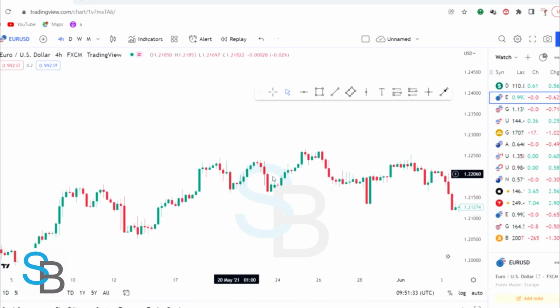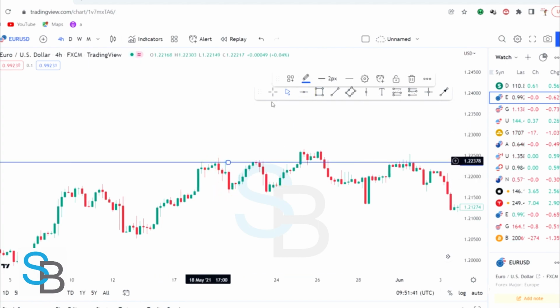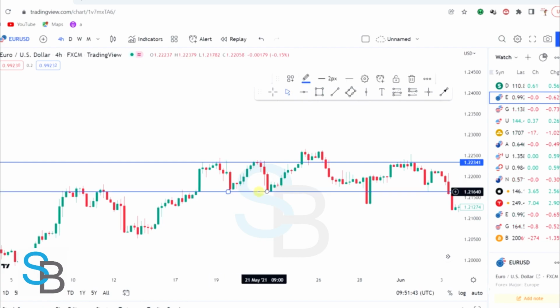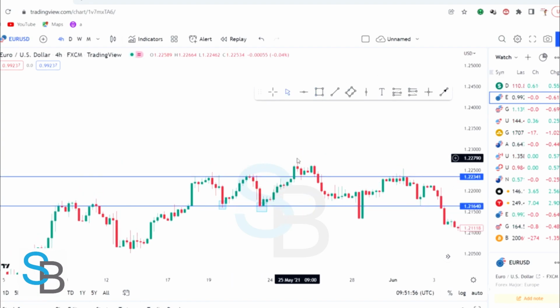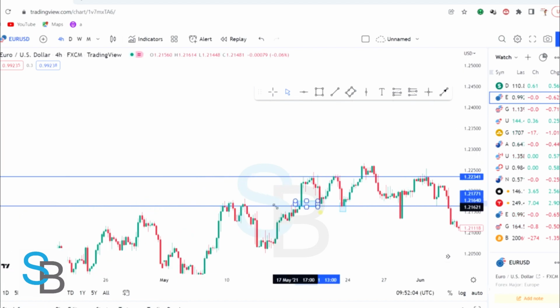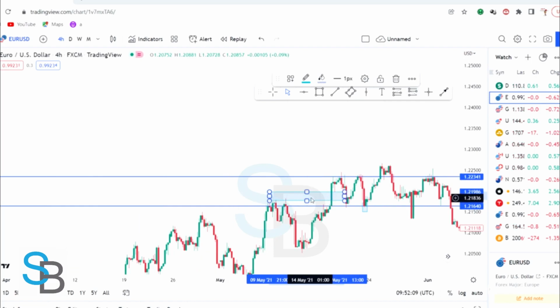Now this is another example of a double top here, and this is another example of a double bottom. Okay, remember I said it's not going to play out very perfectly all the time. So let's assume this is a double bottom. If this was a double bottom and then the market broke out here, you can see that it came and then still went down like this. Okay, it didn't continue. But this is an example of a double bottom. This is an example of a double top.